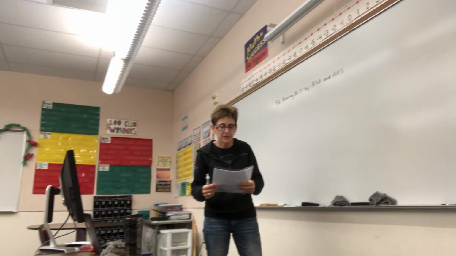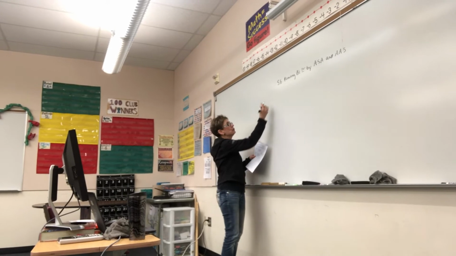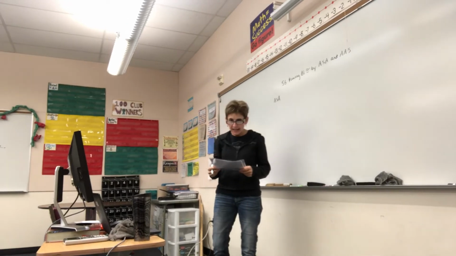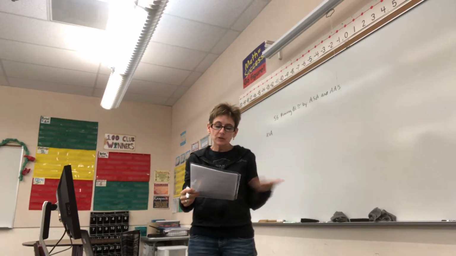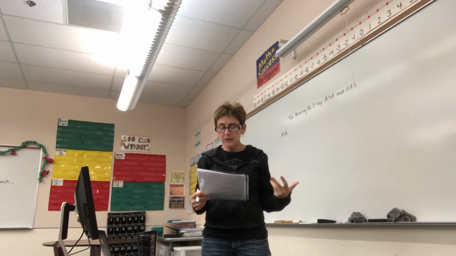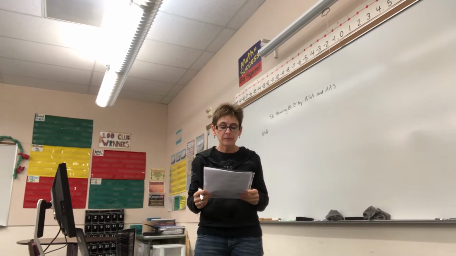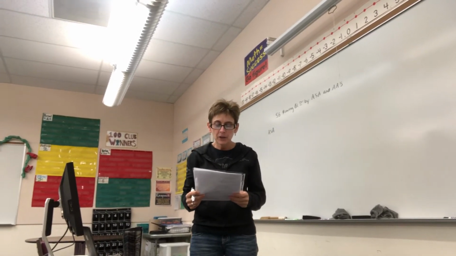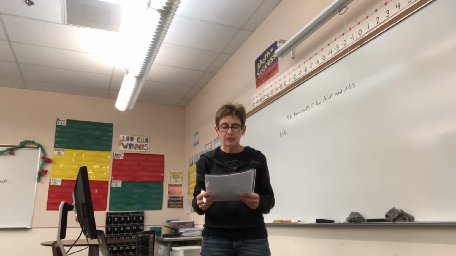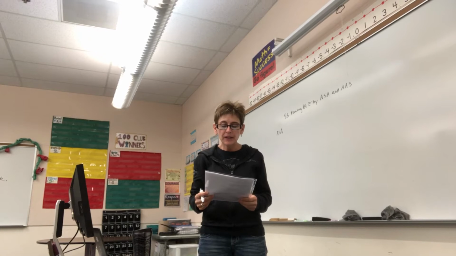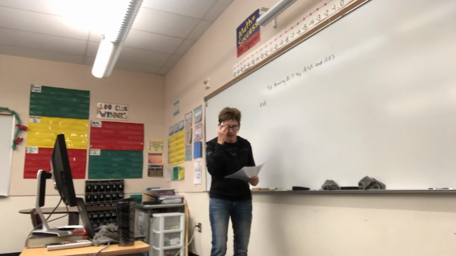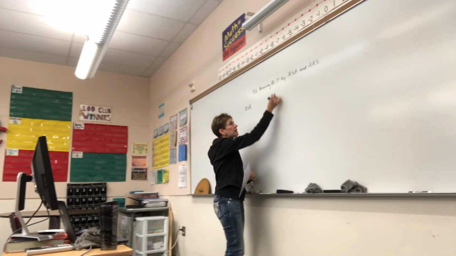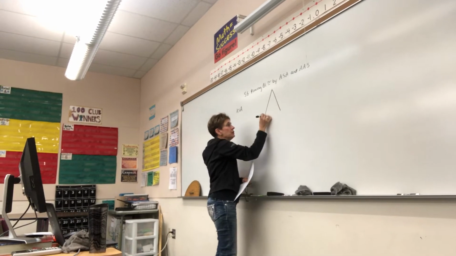Let's go ahead and write down the theorem names. I will tell you the descriptions and all you need to do is write the theorem name and the picture. So the first one is the ASA congruence theorem. You can just write ASA if you would like. The words for this I will tell you and then we'll draw the picture that goes with it. If 2 angles and the included side of one triangle are congruent to 2 angles and the included side of another triangle, then the triangles are congruent. So that's a lot to say. I personally think it's kind of hard to process auditorily. For me, a picture is a lot more valuable in this kind of a situation.